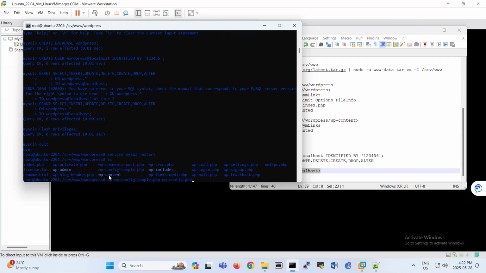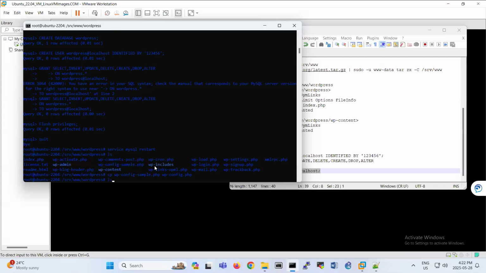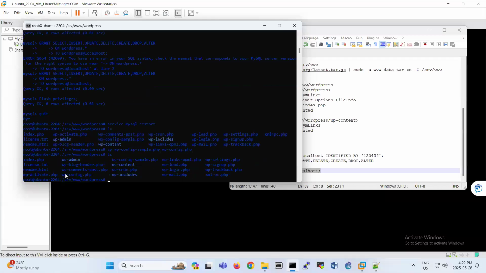That means that from this file, I create another file and name it wp-config. Look, now I have wp-config.php as well. So nano wp-config.php.